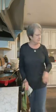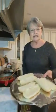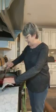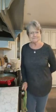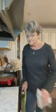I think I've shared this with you before. I haven't put it in the oven yet. But I had some hot dog buns left over. And you just put some butter on that and some garlic powder. It's the best garlic bread. And I'll put that in my oven and brown it a little bit. And this is our supper tonight. Beanie weenies, fried potatoes, and garlic bread. How simple is that? Didn't take very long at all.